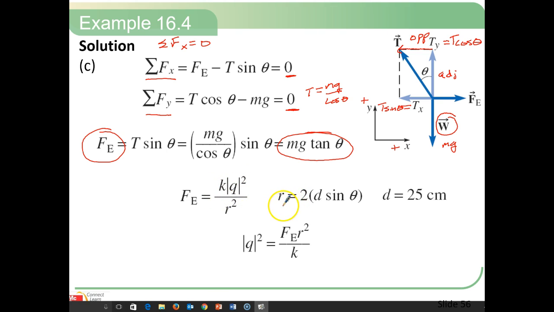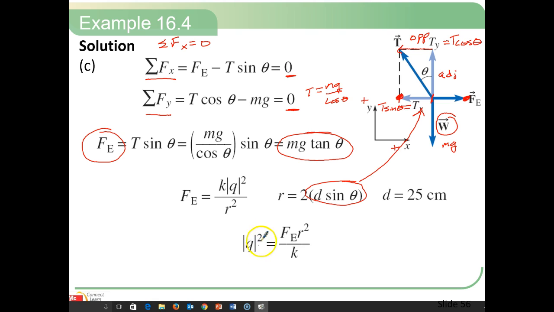And then if I want to know what my distances are, I'm just going to take 2 times the length of this string here times the sine of the angle. So it would be from here all the way over to here. That would be 2 times that d times the sine of the angle. You're finding one of these with just this equation, that distance right there. And then I'm going to multiply it by 2 so I get the whole distance all the way across.